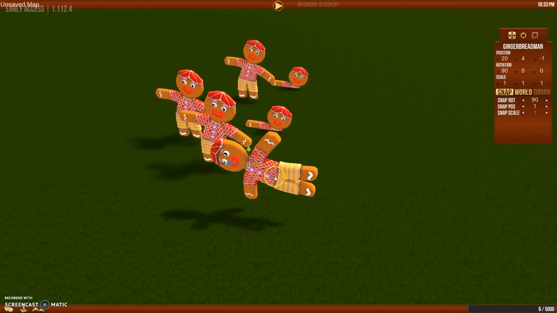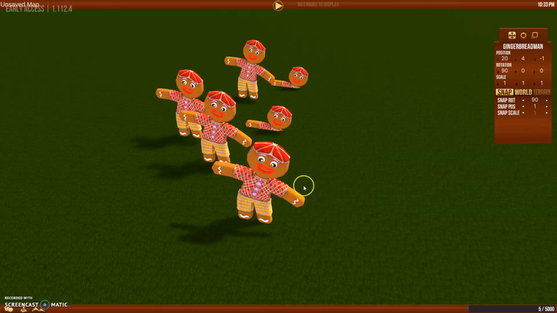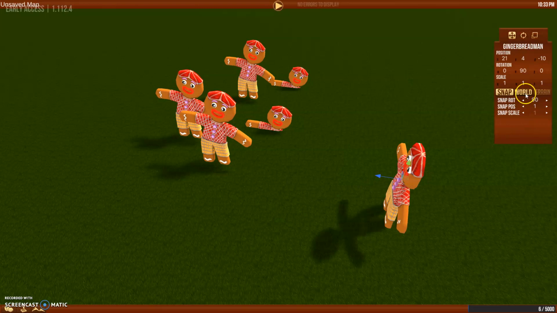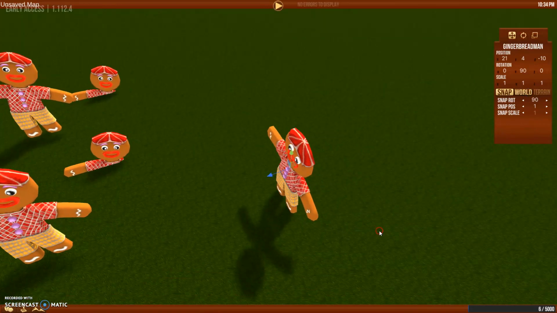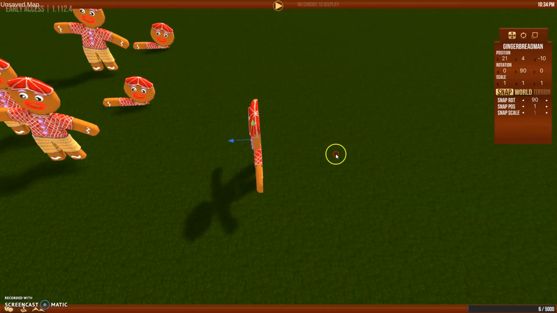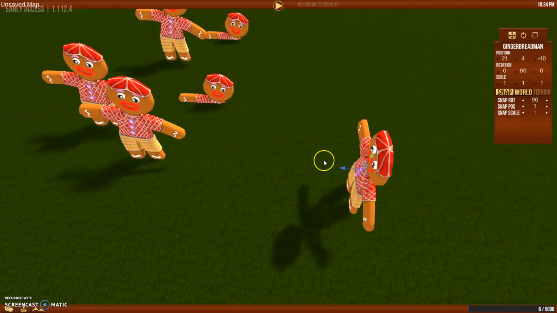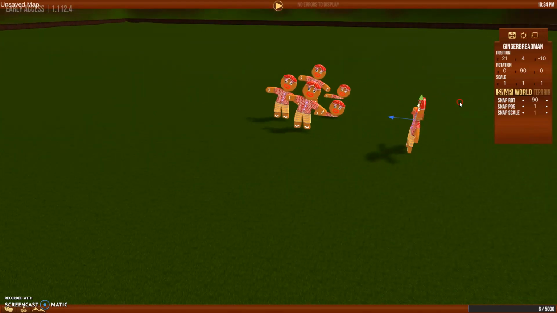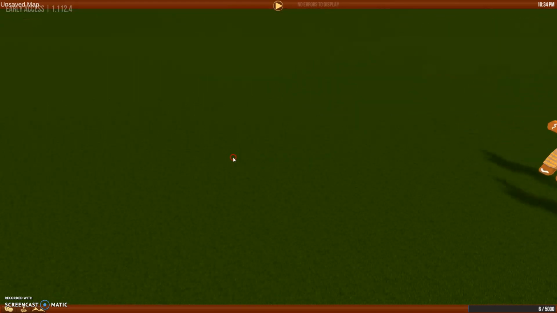So if I have him rotated in a random direction, his widgets will follow it, unless he's on world and local, which it doesn't seem to work. Never mind. I lied to you. Oh, yes it does. There it goes. Decided it wanted to work. So their widgets will move with world and local. I don't use it very often because it's not very done yet.